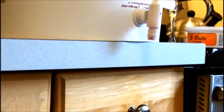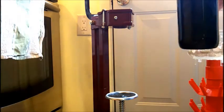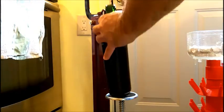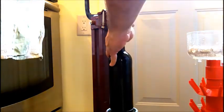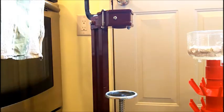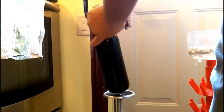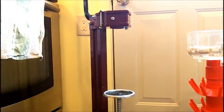Okay guys, I just wanted to show you this process real quick. This is my brand new corker — it works awesome, so much better than the lever corker. Here's my cork, put it in the top, put the bottle on the bottom, press the handle down — and I have a bottle with a cork in it. Take a bottle, throw a cork in, throw the bottle — boom boom, there you have it!